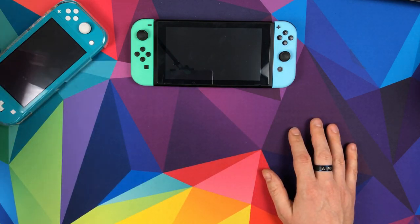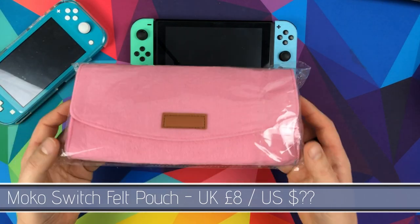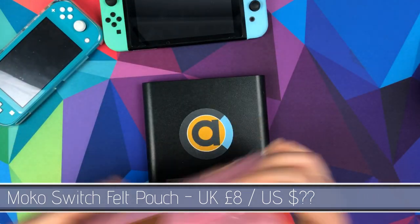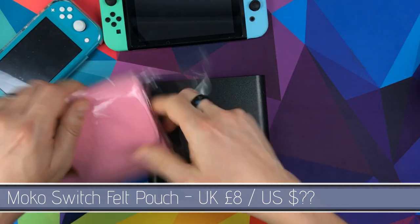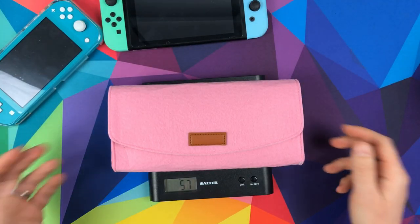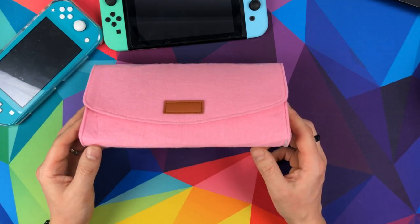Okay, so the first one is the Moco pouch. Okay, so this is it. Now I'm not gonna weigh all these, but I'm gonna weigh this one. So let's take the plastic off just to show you. Look, it's 57 grams, there's nothing to it. I'm not gonna weigh them all, I just wanted to show you how light this thing is.